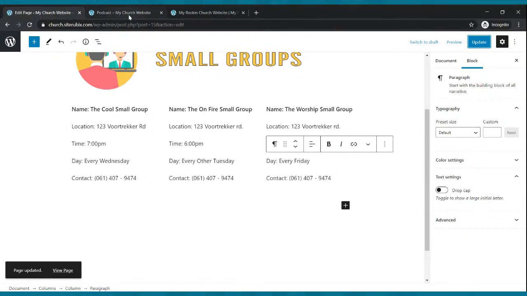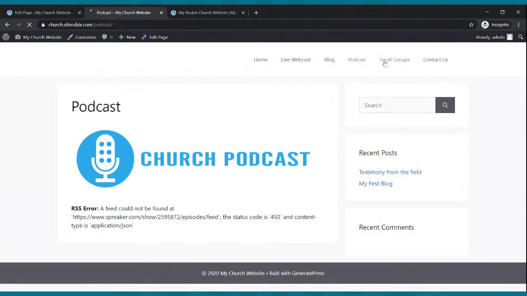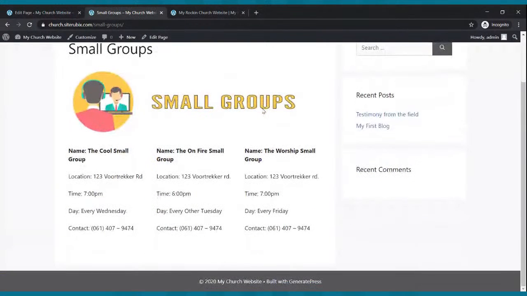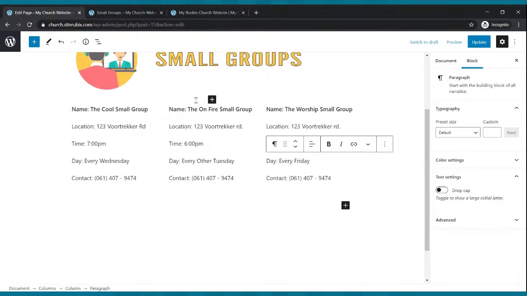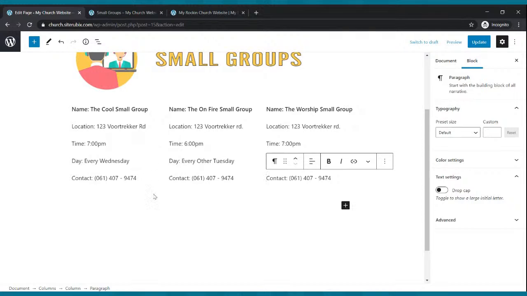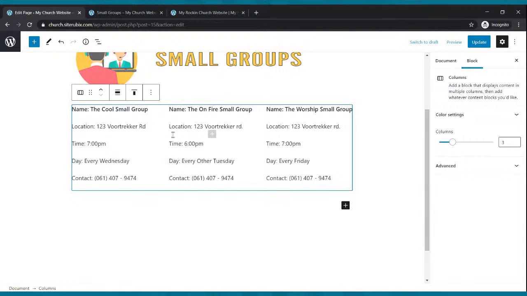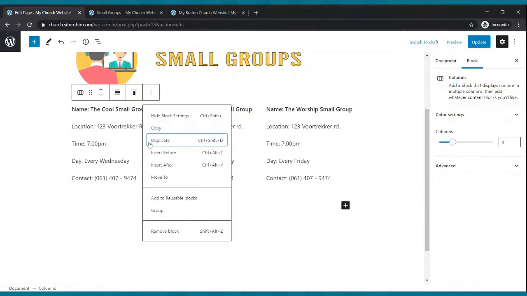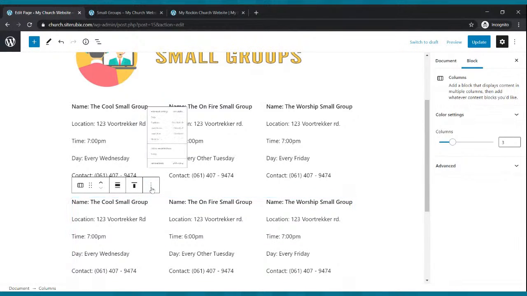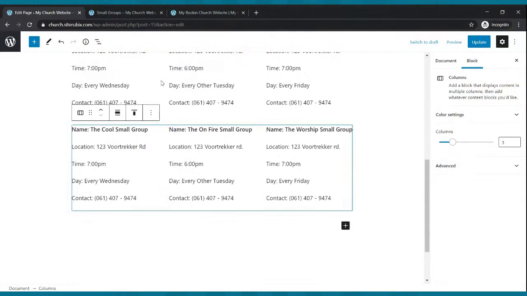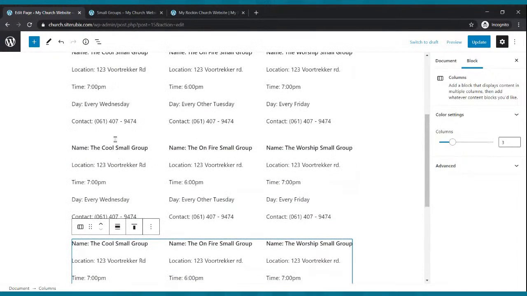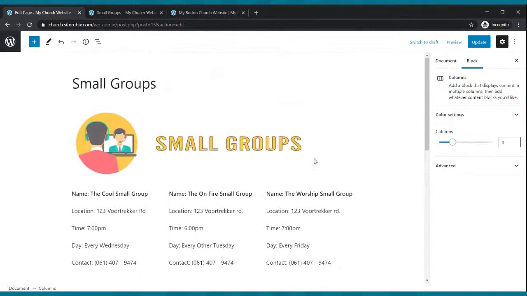Now we go to our website and we click small groups. There it is. That's rocking. And you can list as many as you want. You could duplicate this. The way you duplicate is you click in the box. See how that border showed up around it? You click over here, these 3 lines, see where it says duplicate? Boom. I could do it again. Duplicate. Boom. And of course, you would change all the information to the respective small groups. I'm just showing you the basics, and then you can change the information.